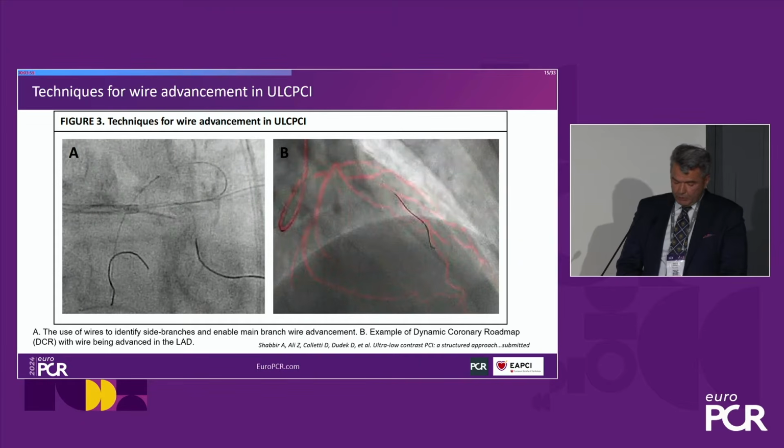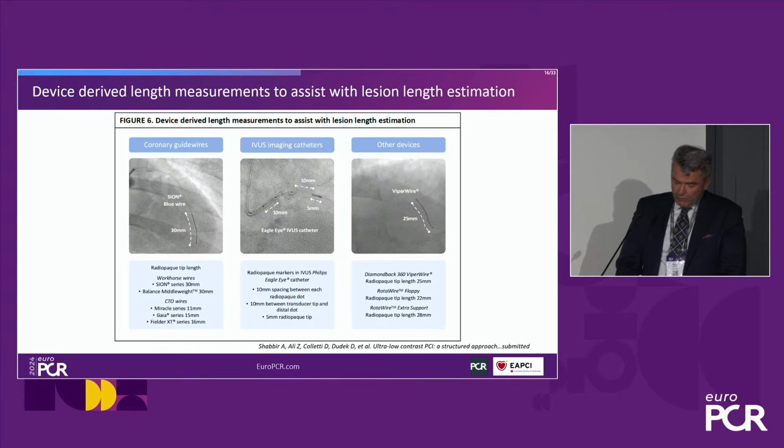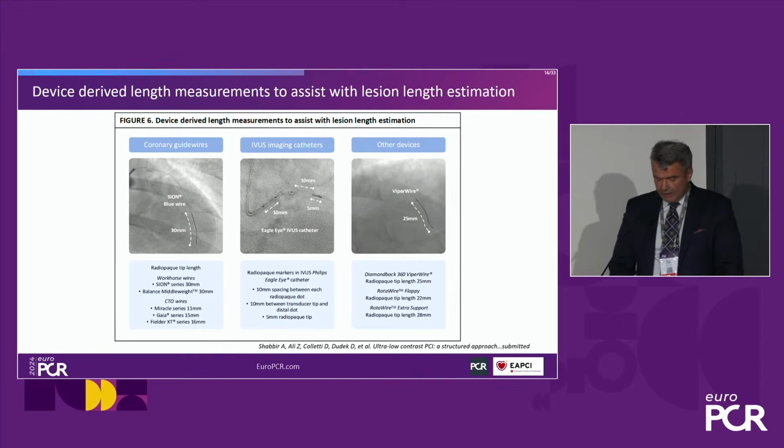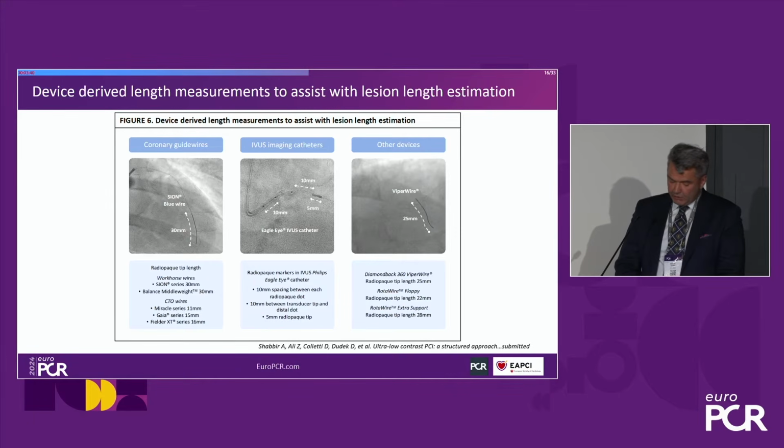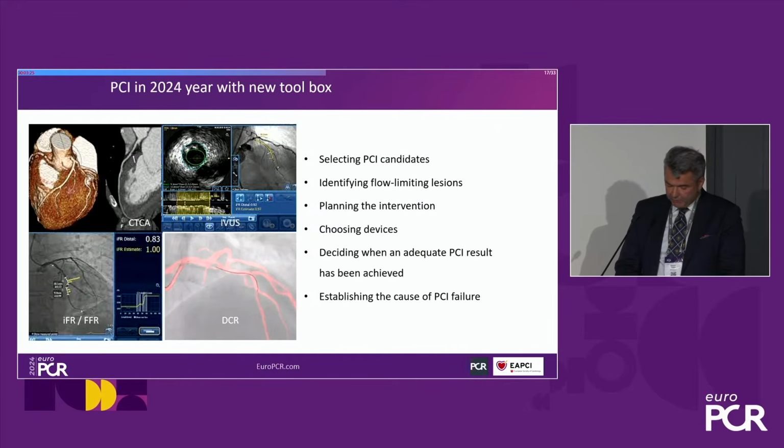Another example, putting the wire to a small branch, which you don't intend to stent, but you know where to implant the stent and how to go with this procedure. Moreover, you can use other devices like the distal part of the radiopaque wire, 3 centimeters, to measure the length. You can use ultrasound and the markers, which have clear distances on different wires. So really you should think twice whether to inject contrast, if really needed, or rather if not needed, to use the mapping, anatomic mapping with different devices.